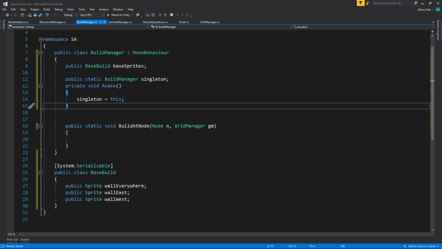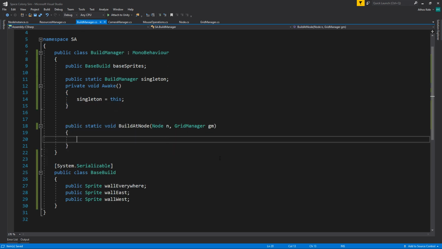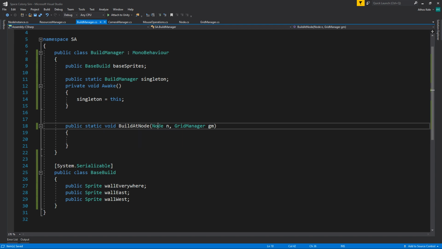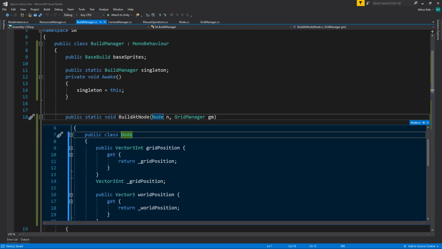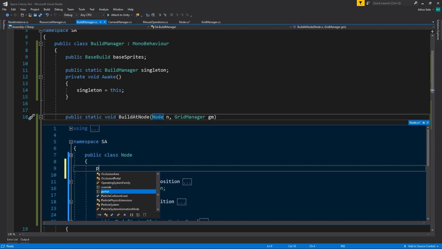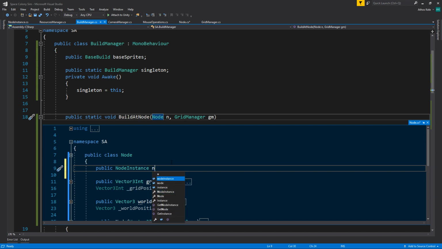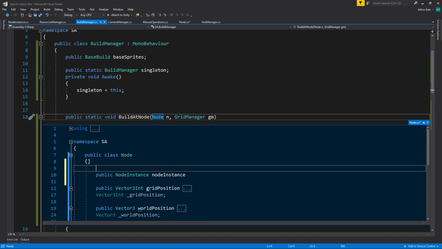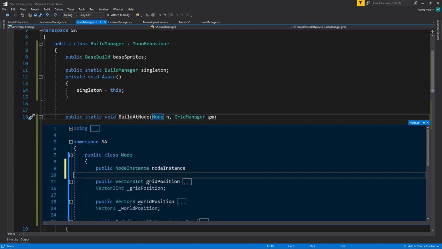So on the build manager, first of all, we know our node. So inside our node, we're going to have a reference to the node distance. Let's collapse all of that. Public NodeInstance NodeDistance. Let's make a get set for this.